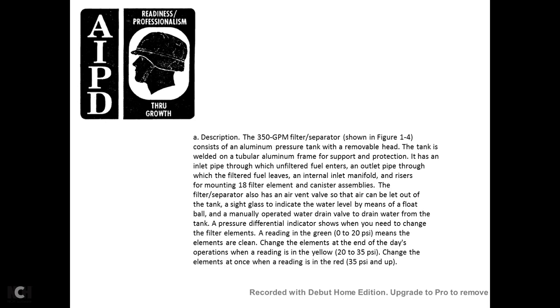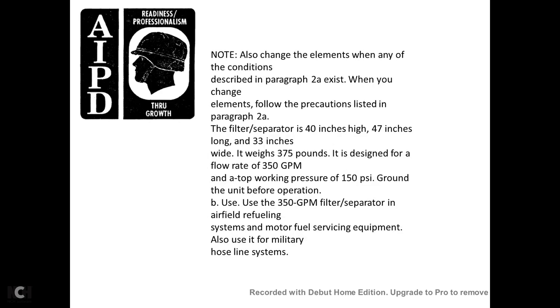The pressure differential indicator shows when you need to change the filter elements. Reading the green from 0 to 20 psi means the elements are clean. Check the elements at the end of the day's operation. Reading the yellow from 20 to 35 psi, change the elements at once. Reading the red, 35 psi and up. Note: change elements when any of the conditions described in paragraph 2A exist. When you change the elements, follow the precautions listed in paragraph 2A.